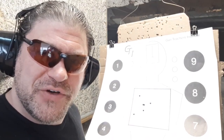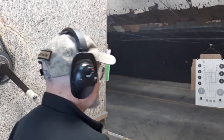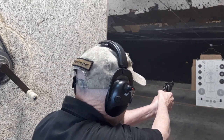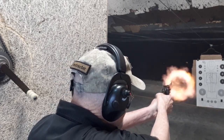All right, Slick 50's turn. Everybody, here with Big Dan, the man. All right, Slick 50, your turn. Outdo me. Smith & Wesson Model 28, .357 Magnum on an N-frame. Whoa, I'm seeing some flame right now.